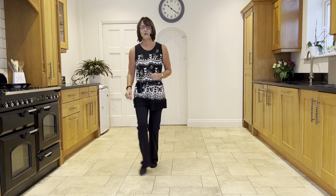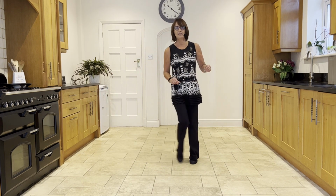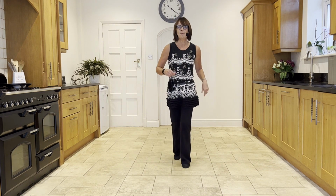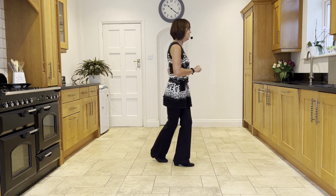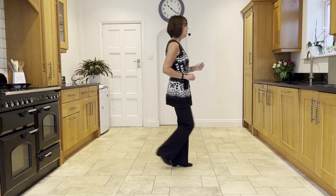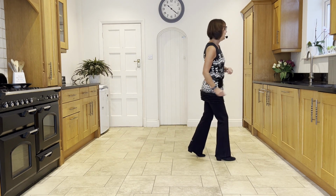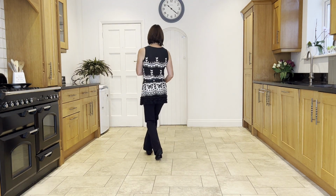turn, hold, cross rock, side rock, behind side, cross rock, right touch, left touch, side together, back touch, left touch, right touch, side together, forward touch, forward rock, back rock, forward hold, quarter turn, hold, cross rock, side rock, behind side, cross rock, right touch, left touch, side together, back touch, left touch, right touch, side together, forward touch, forward rock, back rock, step, hold, turn, hold, cross rock, side rock, behind side, cross rock.